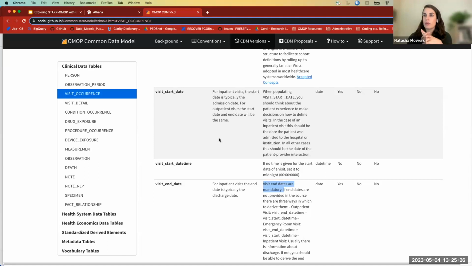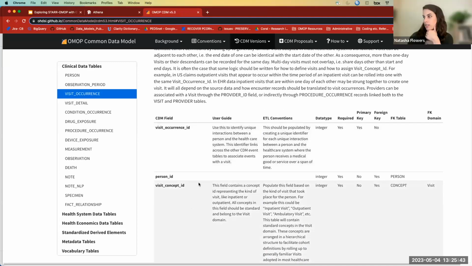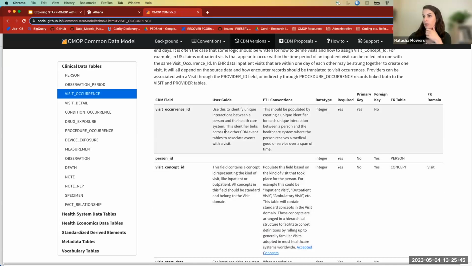How are we going to link the person from the person table to the visit table in order to associate their visit start date with their birth time? We use the person ID field. Yes, exactly. So if we look at this visit occurrence table, the visit occurrence ID is the primary key here. And you'll notice that that's explicitly stated for you in the documentation.